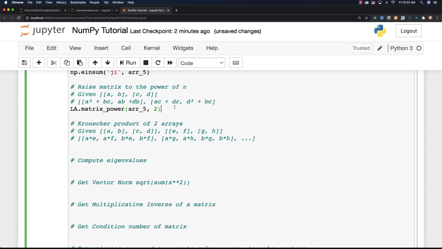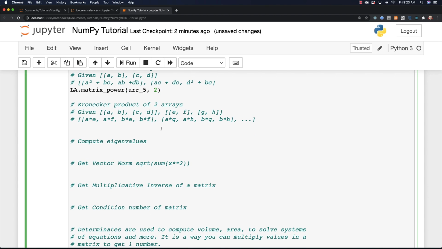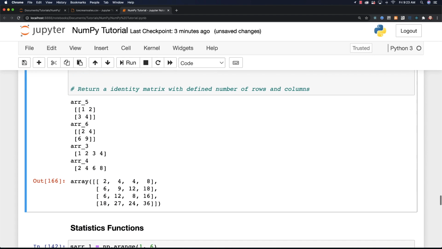Doing my best to move quickly, but at the same time provide information here so you can look this up. I'm just hoping this is going to work out as a really good cheat sheet. You're also going to be able to calculate the Kronecker product of two arrays, and you can see the formula involved in doing exactly that. Just type in Kron and array 5 and array 6. There we are. There's all those calculations for us.